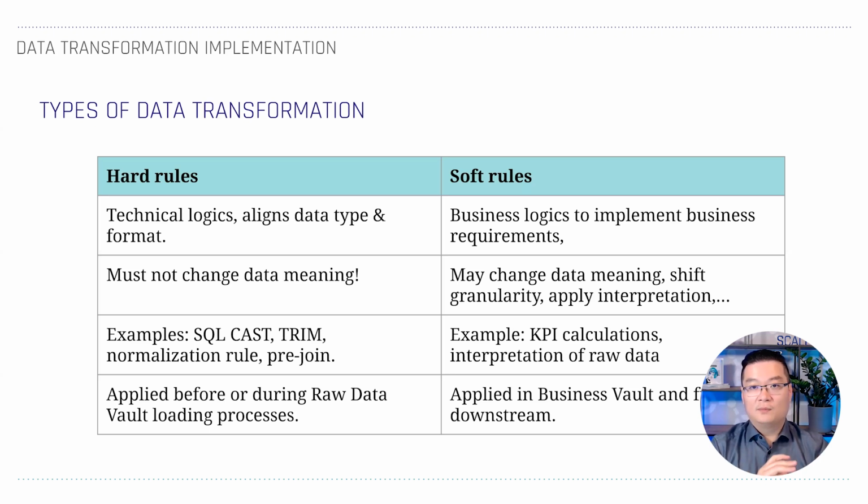So going back to the initial question, transformations prior to the Data Vault model: we only recommend doing hard rules before the raw vault model. And this shows one of the differences between Data Vault and traditional data warehouse approaches, for example the two and three layer architectures. Data Vault recommends against applying soft rules in earlier layers, to reduce, if not completely remove, load dependencies in layers further downstream in the data warehouse.